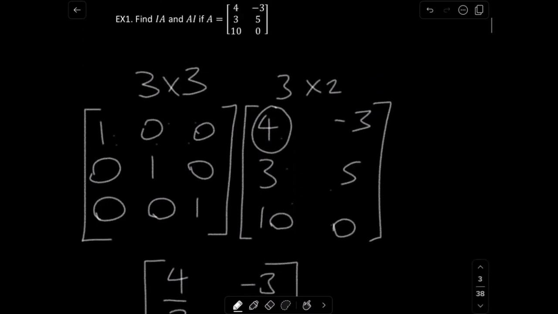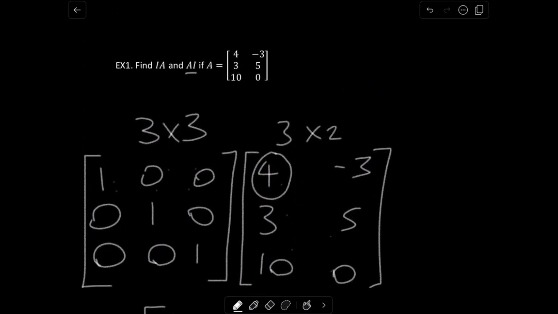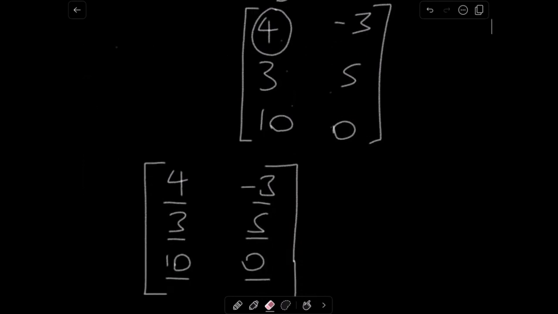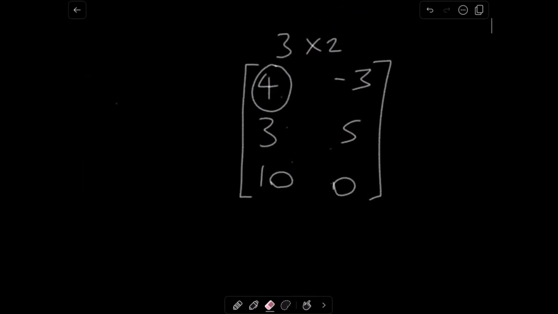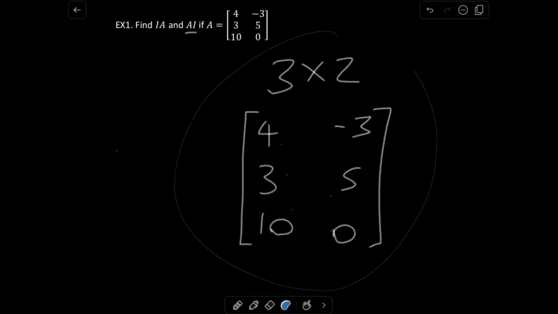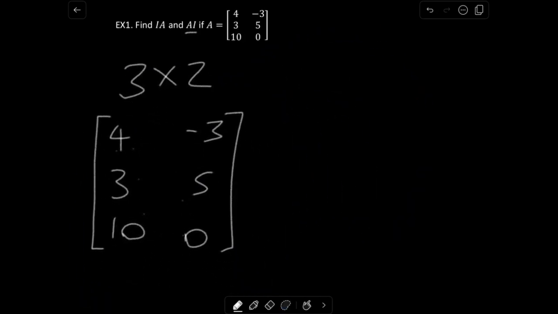And what I encourage you to do is get A times I, so A times the identity matrix, and I'll just help you there. So you can take this out. Right, so in this case, you'll have a 3 by 2, and now you need to multiply it by an identity matrix. So the identity matrix dimension you need to work out. You have a 2 here, so you need a 2 by 2 identity matrix. So this 2 and that 2 are going to match. And the identity matrix is square, so that obviously has to be 2. So we're going to be using a 2 by 2 identity matrix.